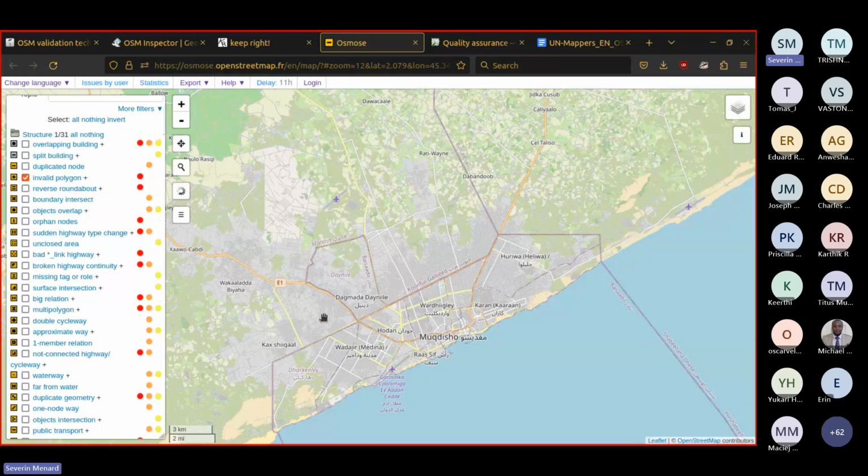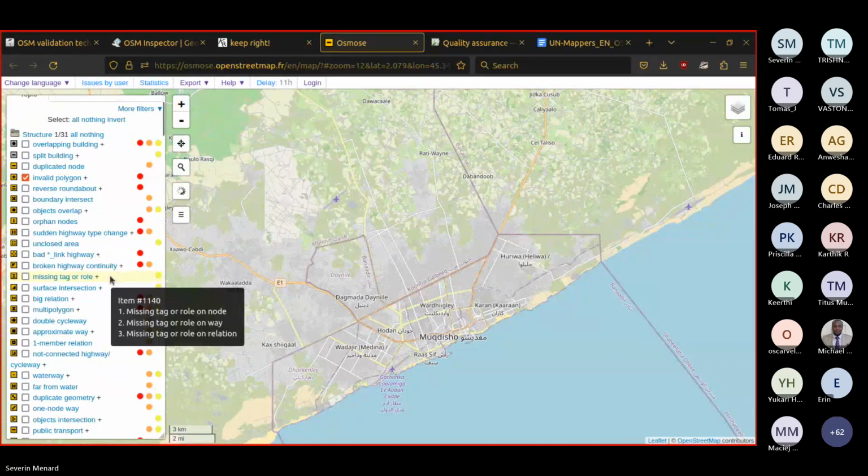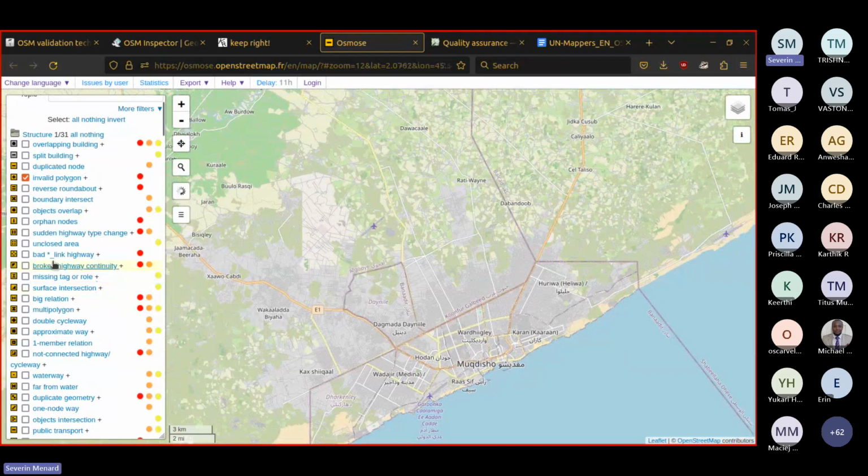I don't know if there is some invalid polygon. It's not the most common one. Broken highway continuities. Okay. So supposedly, but we still have a small issue, and it's quite slow today, it should show only the markers of these categories. Okay, so I have two of them here, the broken highway continuity.